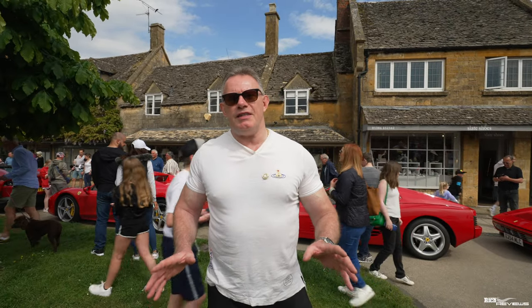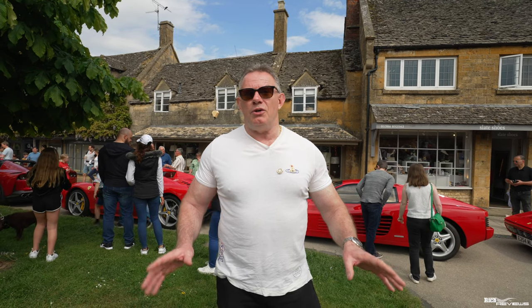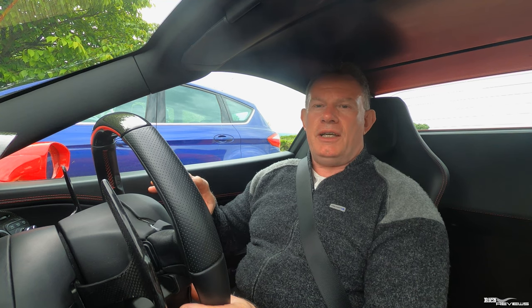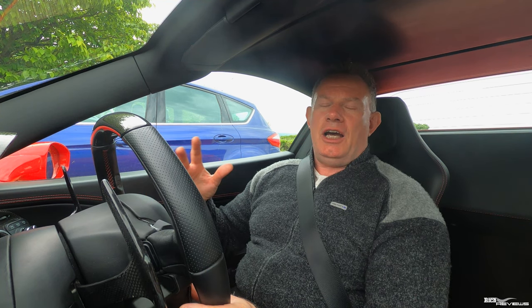So we're just gonna close off this section of the display from Broadway, and you'll catch us later on the drive out. So we're at the Cotswold Barn now. We've driven from Broadway to the Cotswold Barn. We've stopped here, we've had a coffee and a snack to eat, and we're just gonna head off home now. So we're just gonna leave the Cotswold Barn now, and we're gonna close out the video.